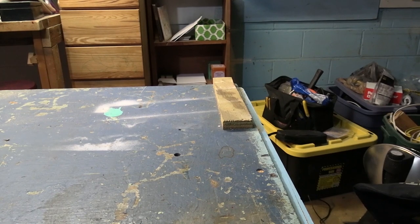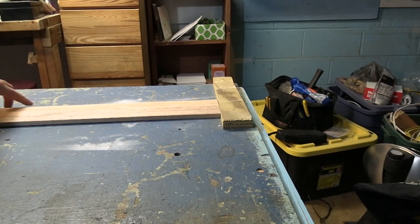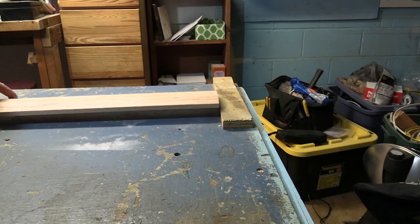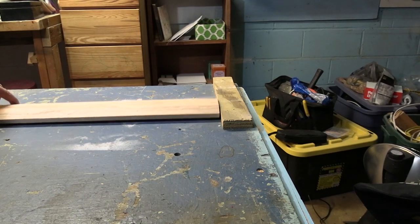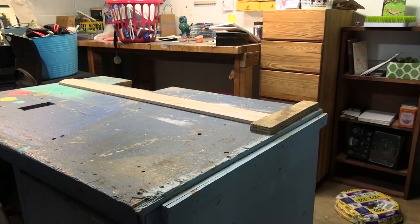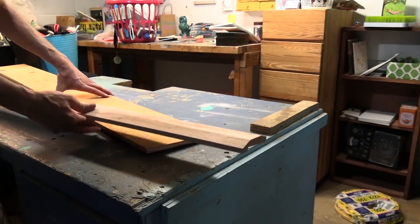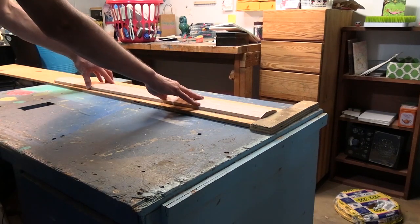So I have this stop on the edge of my bench, but I think it's a little too high. So I need to raise this board up so it still is stopped by the stop, but my plane can clear the stop. Yes, I should have used a thinner board for the stop. So here's a piece of half inch that I use as a straight edge. So I'm just gonna lay that there. That should give me enough clearance.